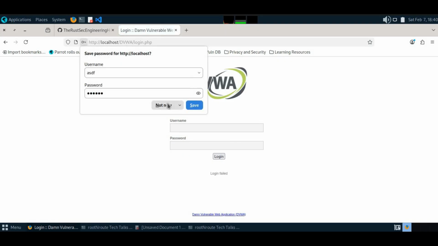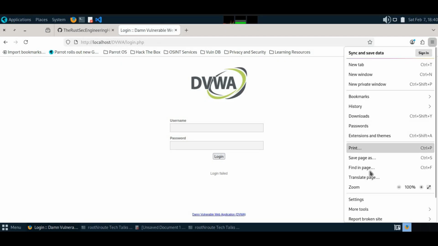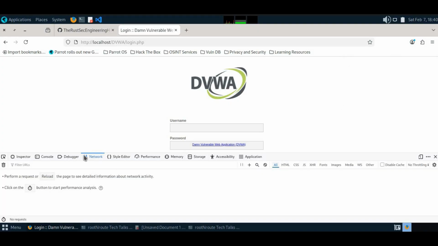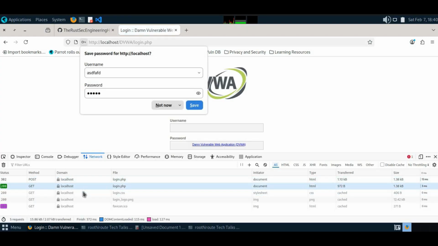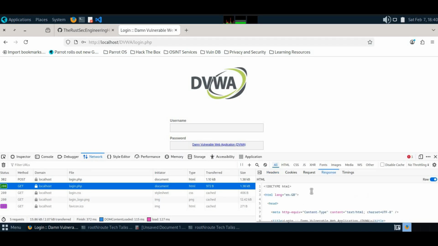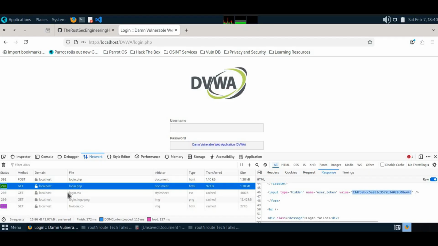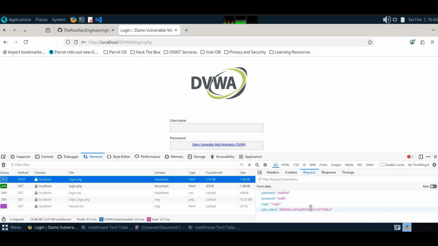That means it needs something that normal password crackers can't handle. Let me show you. What it's doing is fetching a user token, and it is using that user token when it does the post request.